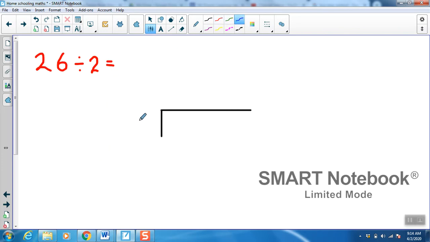So I put my 2 on the outside because that's the number I'm dividing by. The number I'm dividing goes in here, and we call that the dividend. Okay, so the 2 into 2. How many 2's go into 2? So you just count up in your 2's. 2. That's it, so it's one lot of 2. How many 2's go into 6? 2, 4, 6. 3 lots of 2. So 13. Easy peasy. Okay.